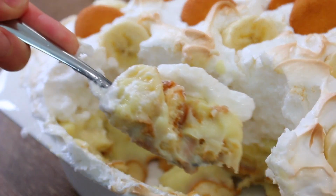I'm Lydia and today I want to show you how to make southern banana pudding. Southern banana pudding is so stinking good.